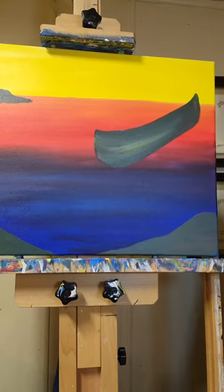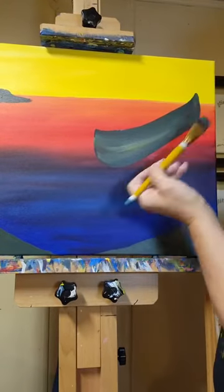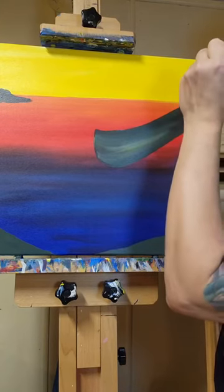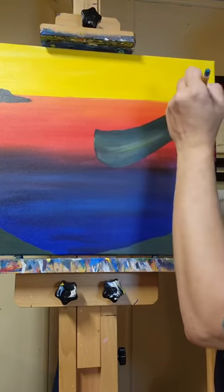So in the back, I'm going to grab a microscopic amount of black paint. Microscopic. Like hardly even on my brush. And I'm going to come to the back edge. I'm going to line my brush up with the back edge, and we're going to swoop forward this way.